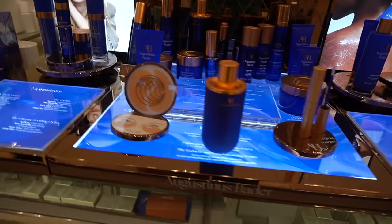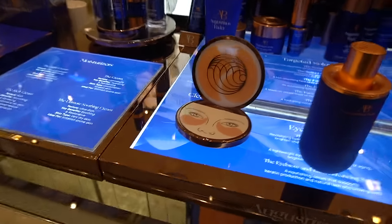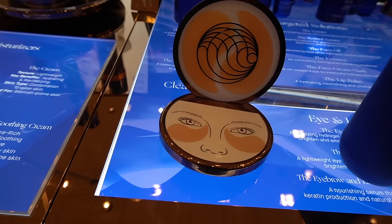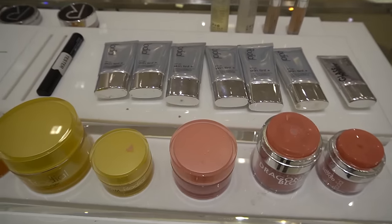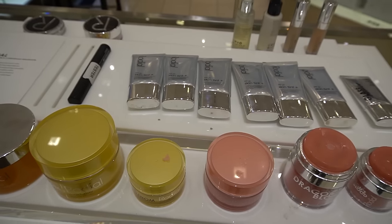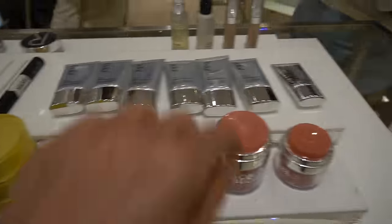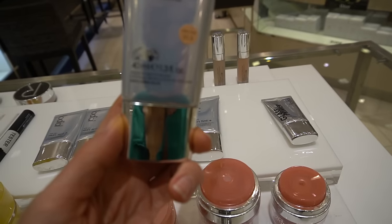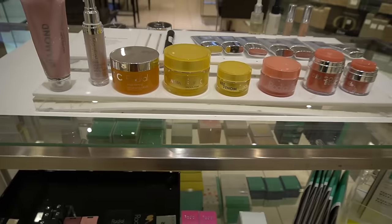Neiman Marcus has this Augustinus Bader — obviously expensive but look how cute these eye gel compact things are. I don't want to hover too much in case they think I'm interested in buying. Oh, they have Brody Owl — this skin tint is actually really good. It provides a modest amount of cosmetic camouflage, so it's a little bit denser compared to just a tinted sunscreen. I don't remember what kind of sunscreen it is, like whether it's organic or not. I just remember I really liked it. Bee venom — interesting.